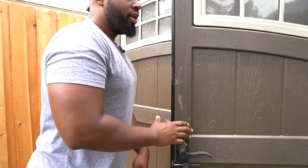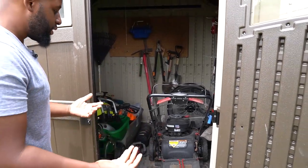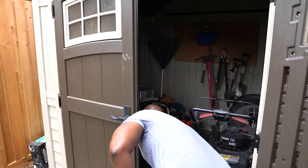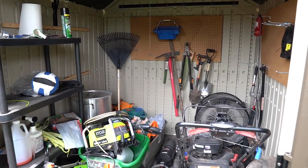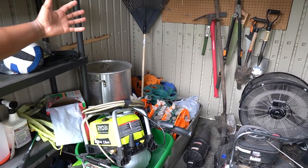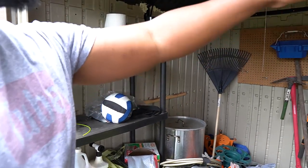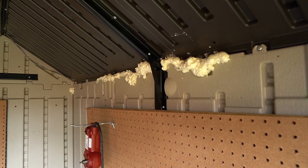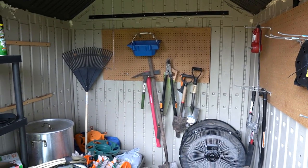Another big question is once you get inside, will it hold a riding lawn mower, motorcycle, or four-wheeler? The answer is absolutely yes. As I open up both doors, you can see it has housed my lawn mower. We've also got Christmas lights, a crawfish pot, a bounce house, and some landscaping tools in here. I actually took the extra measure to spray foam in the gaps to keep large critters out. You'll still get the occasional wasp or gecko, but nothing larger lives in here.